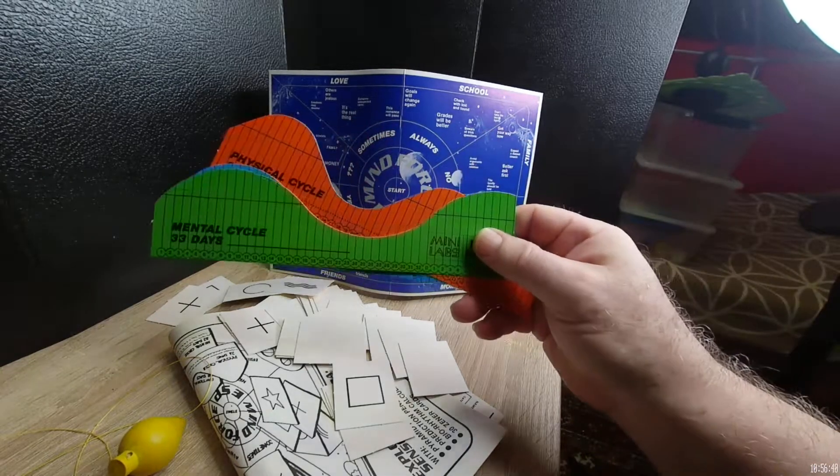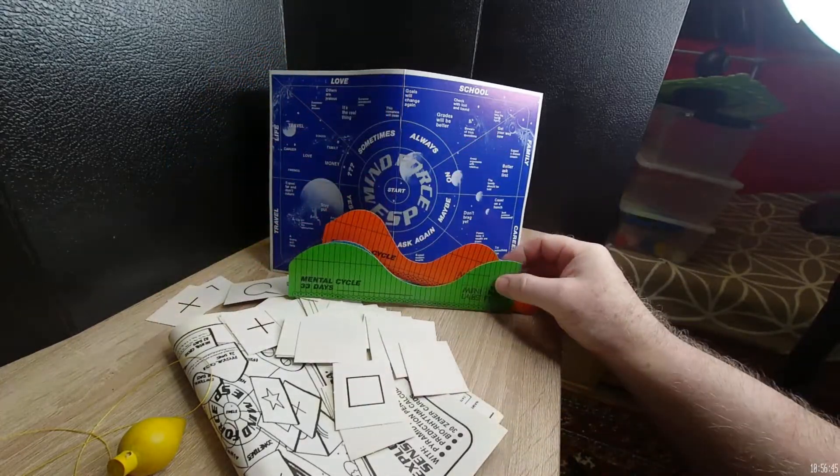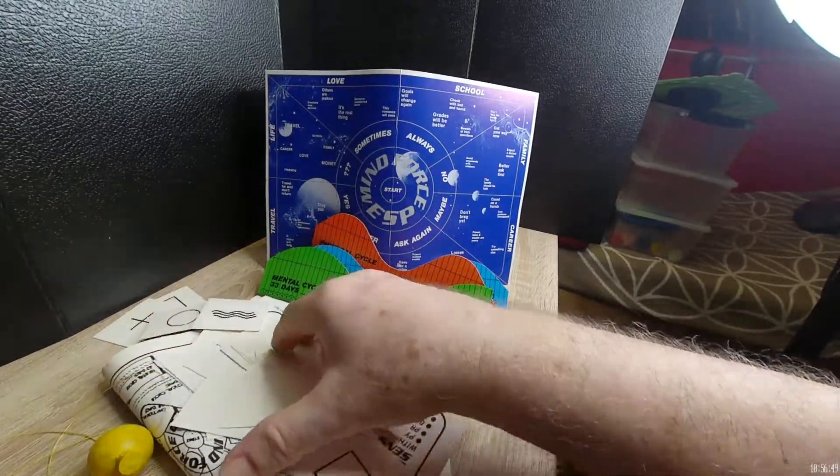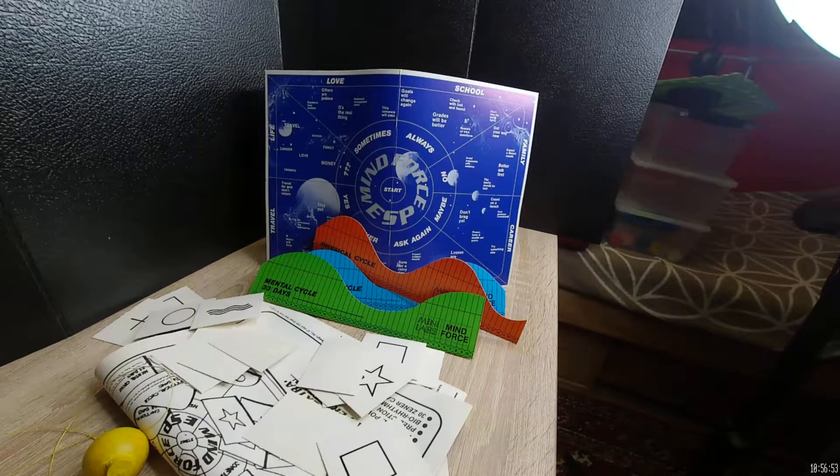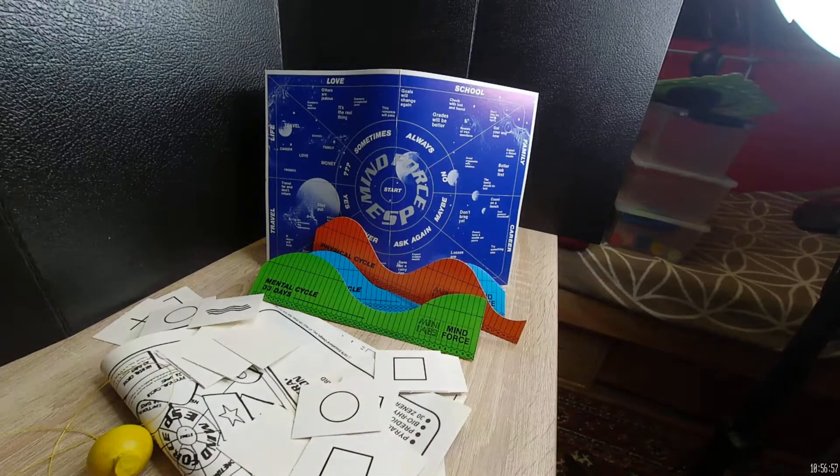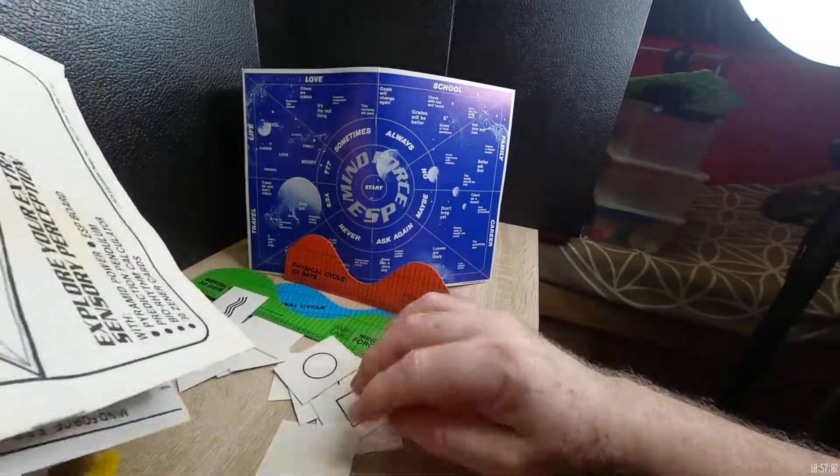It gives you a unique system of bio rhythms so you can see how this is all-inclusive. It shows you how to do that and of course the classic Zener cards. You get all these, they're about an inch and a half by two inches and they give you quite a few so you can easily use that.